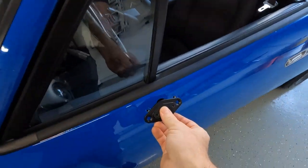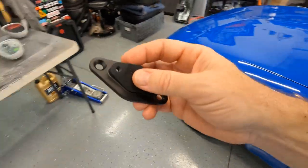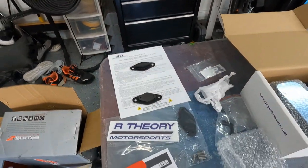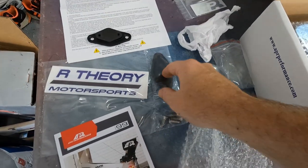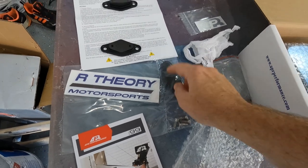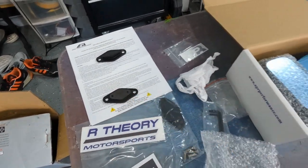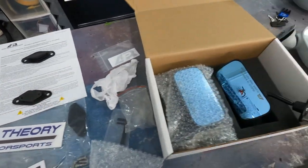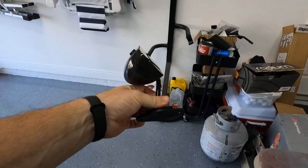With the adapter brackets, in theory they should line up perfect. So the brackets go to the car — but last, because of the hardware. Rubber grommets go between the car and bracket, that would make sense. And then mirror to bracket. So let me go ahead and screw these together and see how they look.